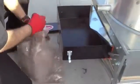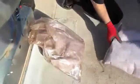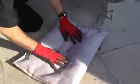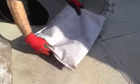Also, if you're scraping the grease out of the boxes or around lids and things like that, now you've got something that's easy to dispose of. Like all DRIPLOC pillows, same rule applies. We want to even out the filter media inside the pillow. What he's going to do is he has his way of laying them out nice and flat.